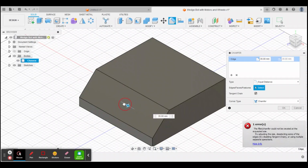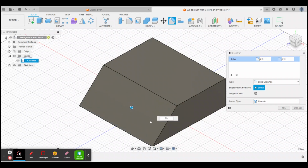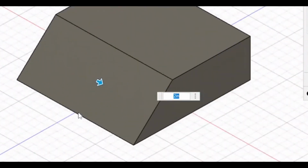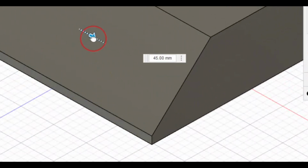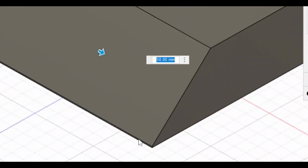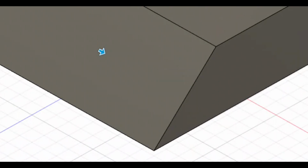I want to drag this, and I want this number to be equal to the height of my bot. How tall is the bot again? How tall is the chassis? We extruded it to 2 inches, so I'm going to type in 2 inches. I'm clicking on the mouse wheel to drag this around and get a better view. Now I'm scrolling the mouse wheel to zoom out and move in. With 2 inches, I can tell my point is sharp, which is good. Even if I try to drag it, it goes in 5 millimeter increments, and even if I get to 50, it's not the perfect wedge. So I want to make this 2 inches, which is the exact height of my bot. Now it's a perfect sharp point. I'm going to hit OK, and now I'm done with that part.